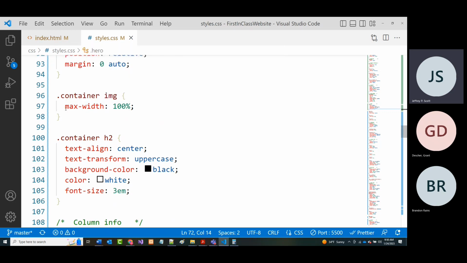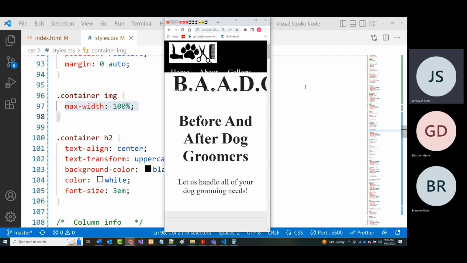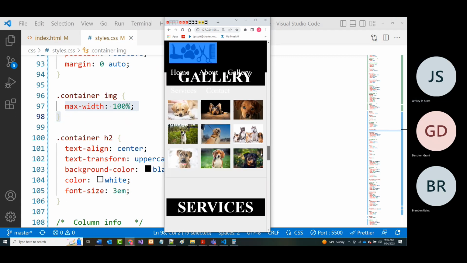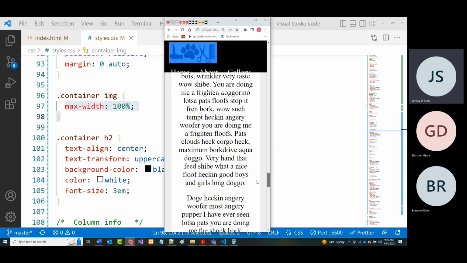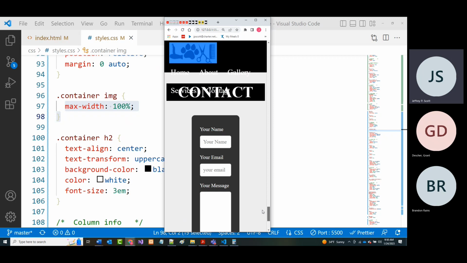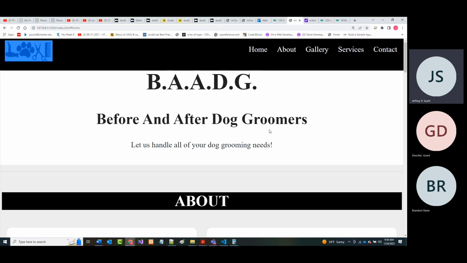Now, that may not mean much right now, and when you look at this, if we start to shrink this down, it doesn't look very good. We haven't added any responsiveness to it. All right, we get a little bit, but I don't know about you, but I think that looks pretty crummy when we shrink it way down. We're going to talk about that in just a bit.